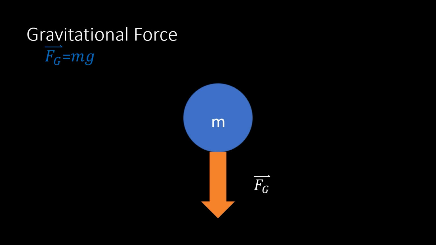The first force we are going to discuss is gravitational force. This can also be called the weight of an object, and this is the force of the pull of gravity on an object. Therefore, it can be found by multiplying the mass of the object times the gravitational acceleration on the object. Most commonly, we are solving for gravitational force on Earth. Therefore, our acceleration is going to be 9.81 meters per second squared or 32 feet per second squared. When we are drawing gravitational force, we always draw it straight down to Earth or the planet that we are taking into account.